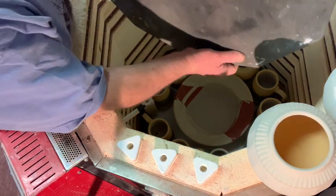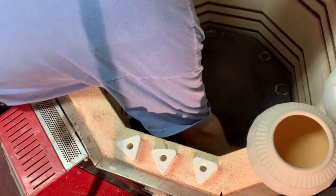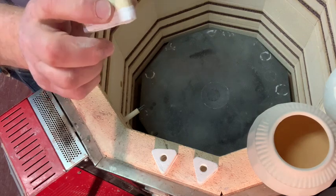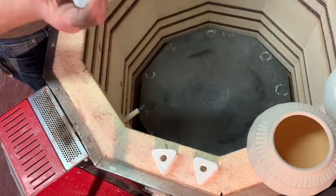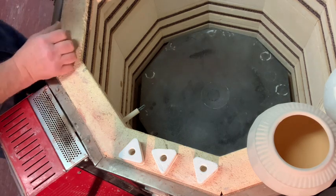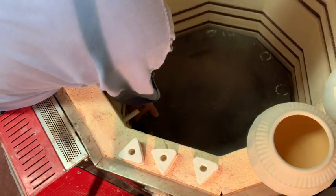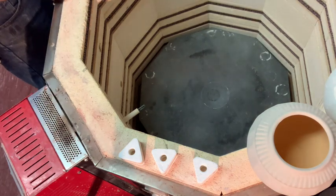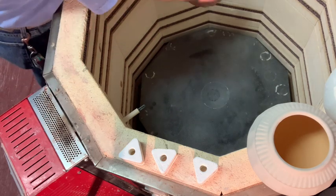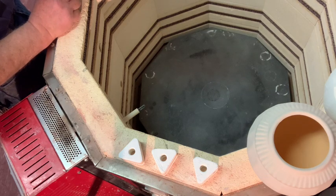These are the advanced shelves I got from Bailey in Kingston, New York. They're actually expensive, but they are worth it. I use kiln wash on my props - that's what the white stuff is on the thing, because it allows the prop to be released very easily. I've got these jars again, and there are a lot of elements there. The kiln props are here at the edges. Because if I have lots of uneven pieces, I want to make sure I pack them heaviest where I've got elements.